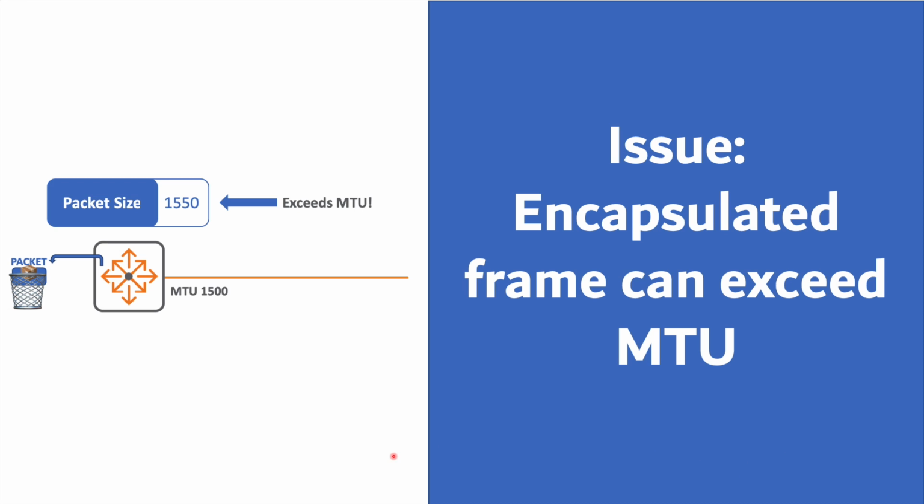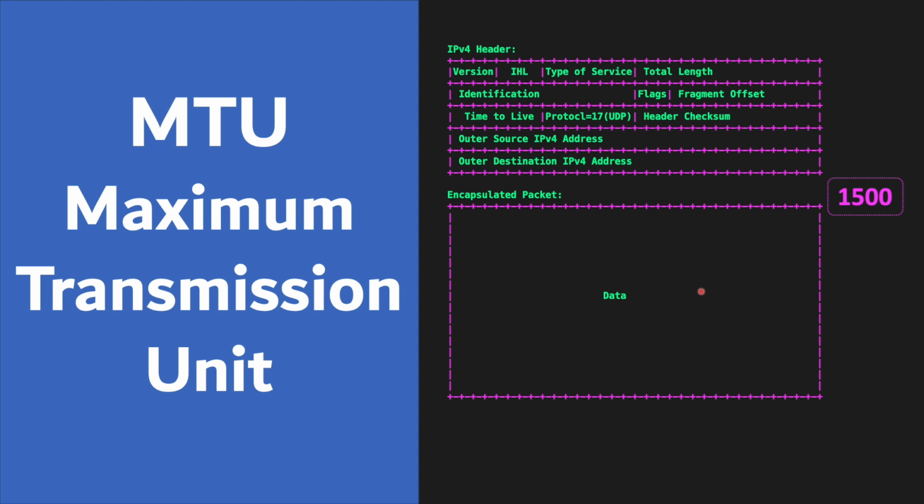Now, if you were previously sending at the unencapsulated maximum of an MTU of 1500 bytes, then adding that extra 50 could mean that it exceeds the maximum transmission unit of an interface and the packet will be dropped. So the encapsulated frames exceeding the MTU, that can cause issues as the traffic traverses the underlay network. So just diving into MTU and what that actually means for CX.